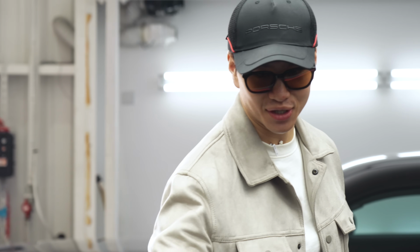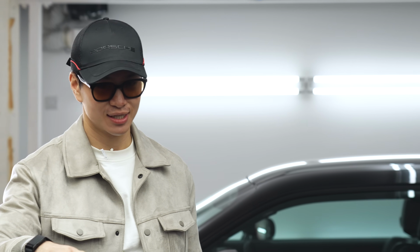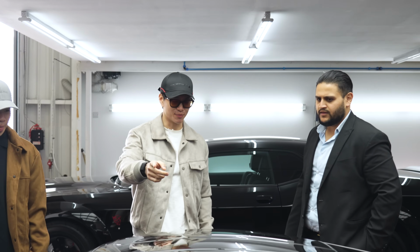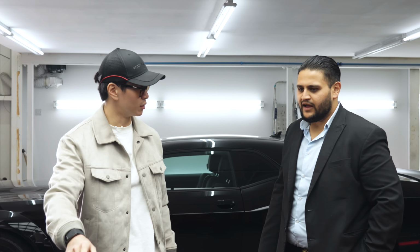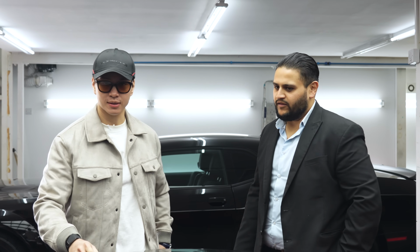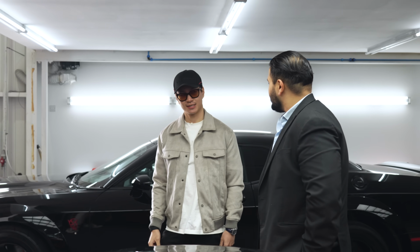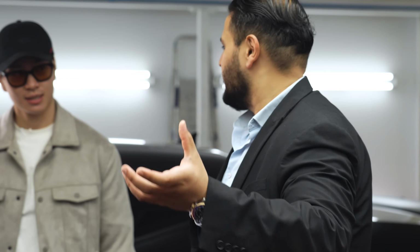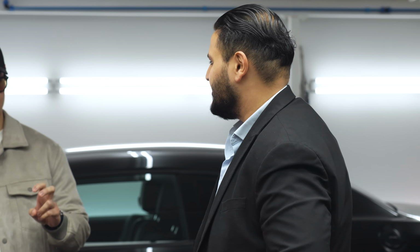Okay. So I've got one question as well. Do you know, last night I think you guys posted the 720S came with the scoop. Oh yeah. Do you know if you could add the scoop onto this one or no? You can. Do you have to change the whole roof? No, you can. But if I'm being honest with you, I don't think they're that good. Why is that? Because it's not going to be a real scoop. It looks superficial, like it's stuck on. If you want it just for looks, it's fine. You can do it. But it's not functional, is it?